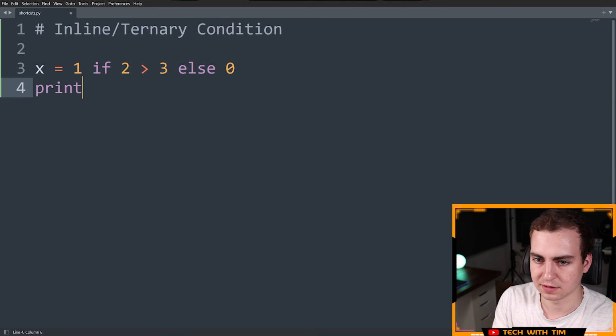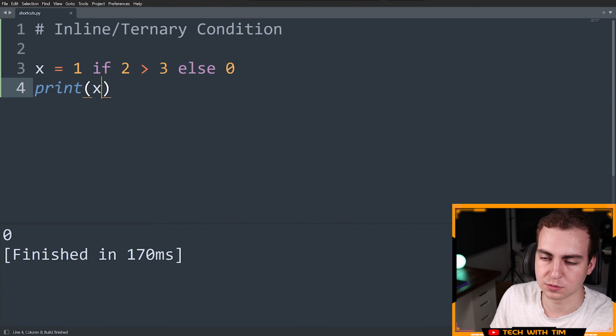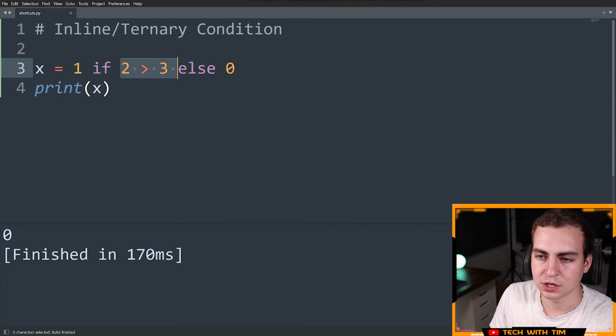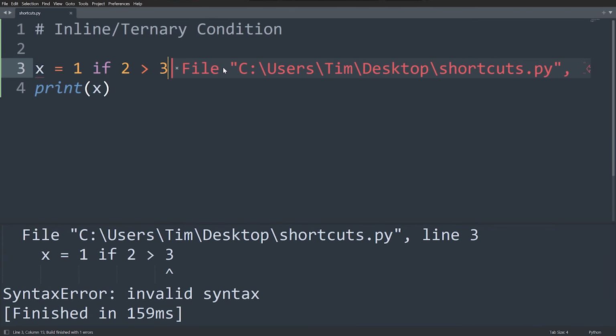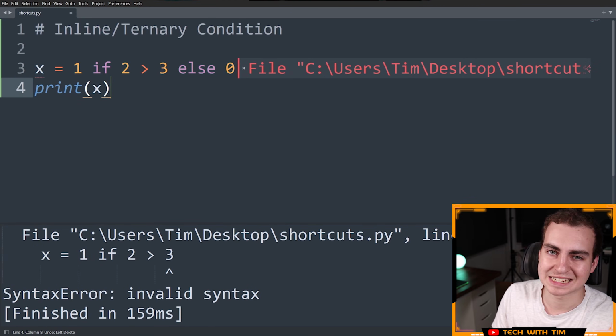And if I print the value of X, you're going to see we get what we would expect here. So you can put some type of condition. You put what you want to occur or what you want to be assigned to the variable on the left-hand side of the if statement, and then what you want to happen if this is not the case after the else. So whenever you do this, you do need an else. Notice if I go like here and I don't add an else, we get invalid syntax. You must have an else. Pretty straightforward. That's what it is.